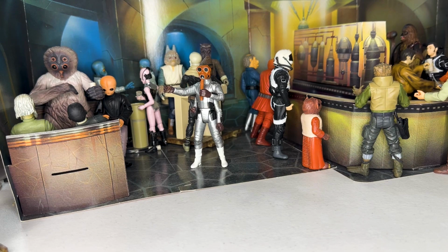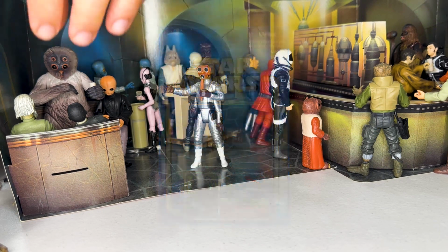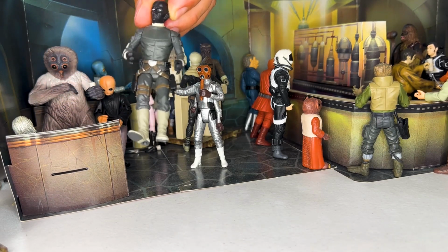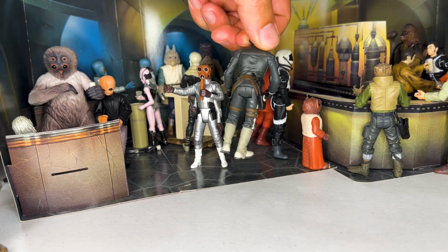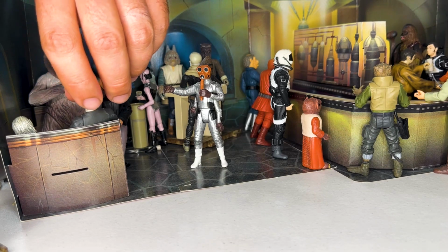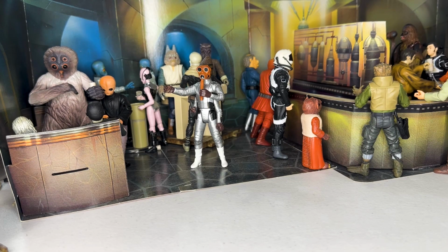Next, moving on, we have the 2002 Saga Dodges Pure right here in the front. You can see the back of his head. He retailed for $4.99. Kind of a unique character. He's got this all black head. He kind of looks like Blue Man Group, but black instead. Unique character. He had these dual blasters, and they had blast effects in that line that you could add onto the characters. I did not add him on here because he's just chilling out, having a drink with his friends. But yeah, that was a big feature of that line. It was weird, but it existed.